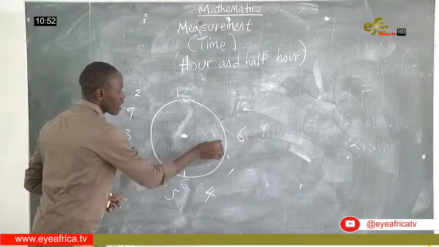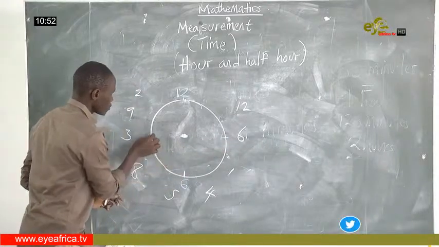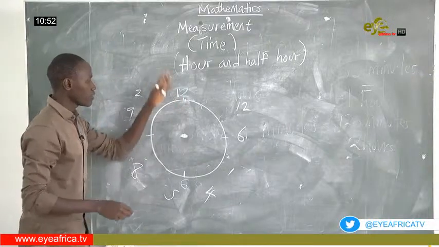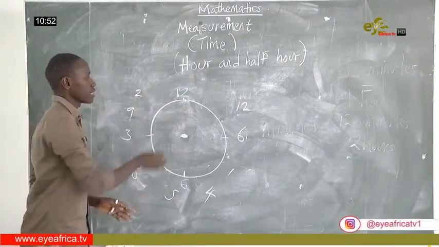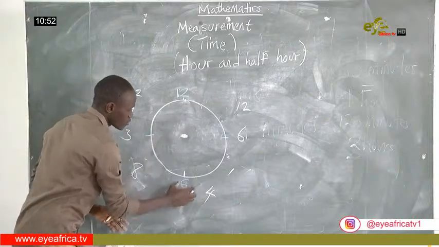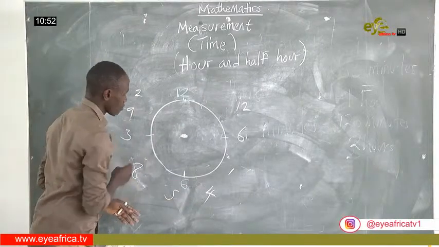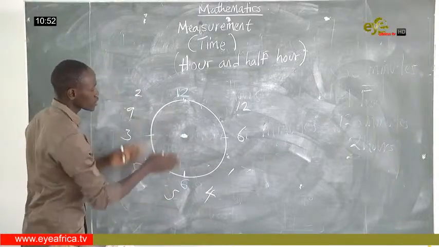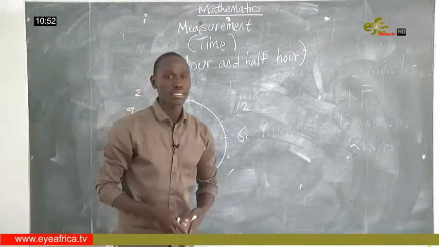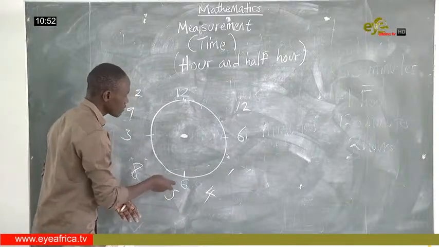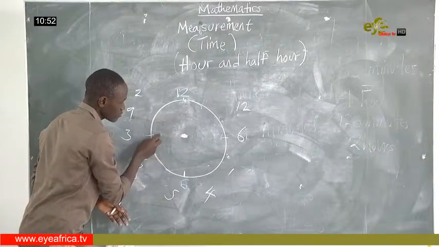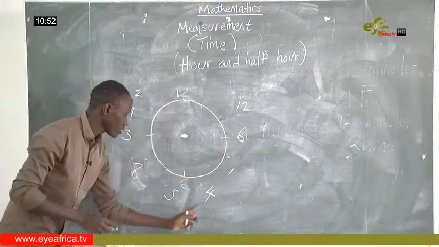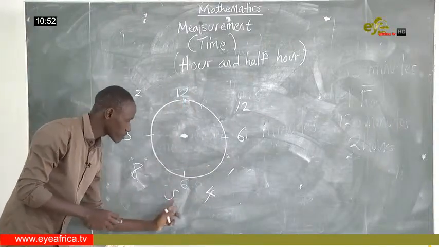Now we need to have another number here. This is the reference point, that is 12. Now if you divide the face into two equal parts, you will see that here at 12 we will have 6. Now we are going to also divide the clock face into other parts to locate our points. So you will see that if I divide it here, there are two numbers that should be facing. We have 12, and the half of the clock will give us 6.